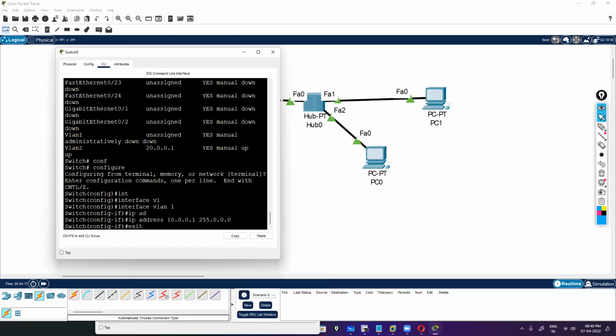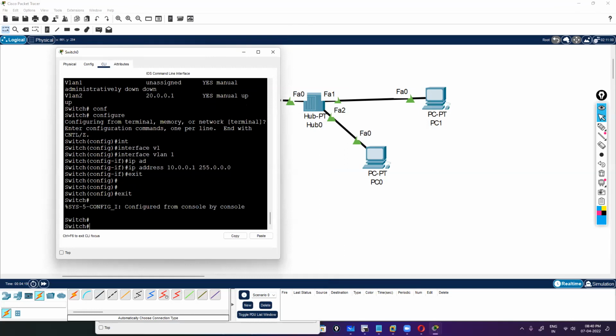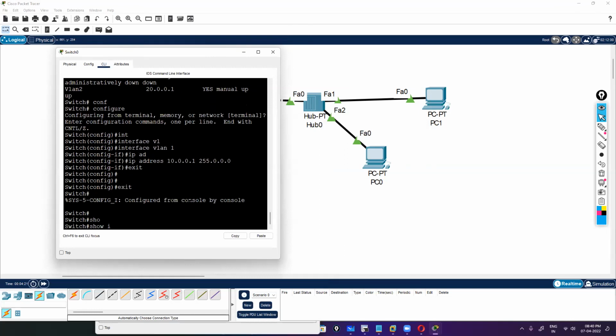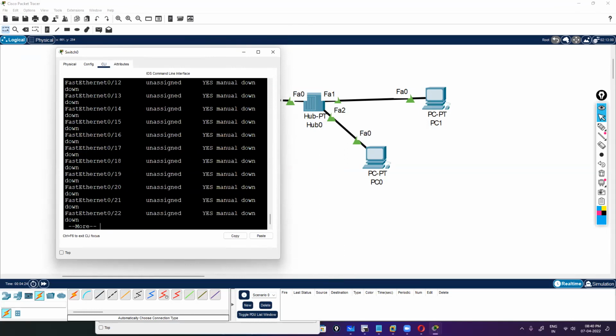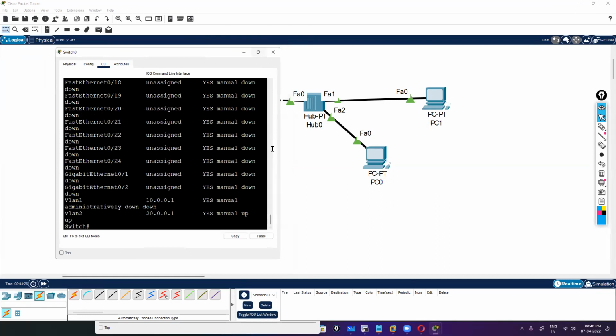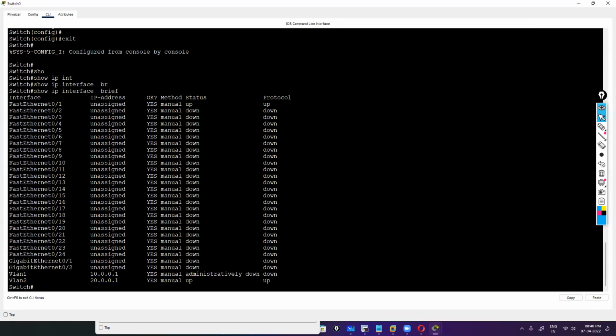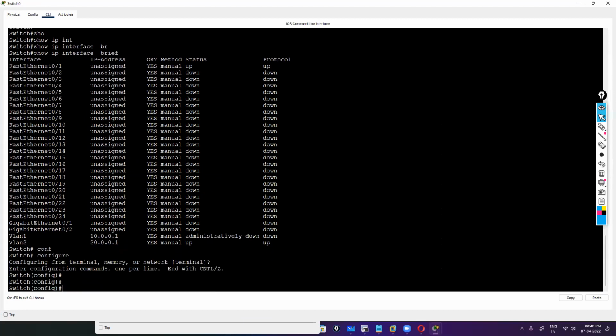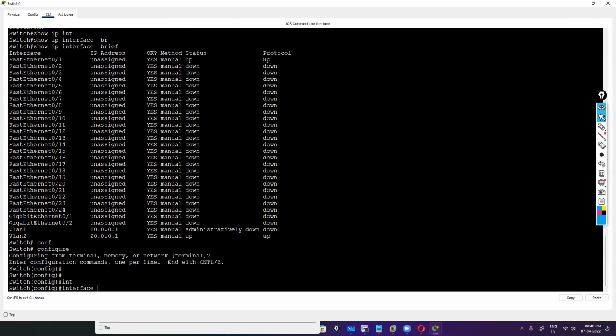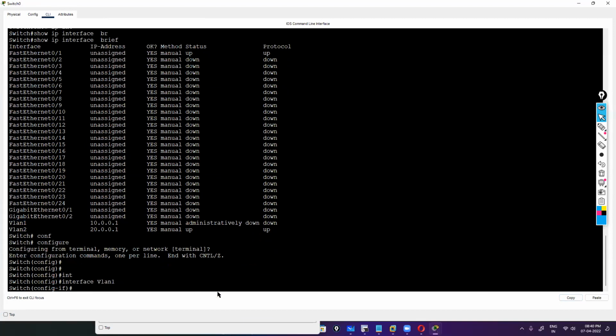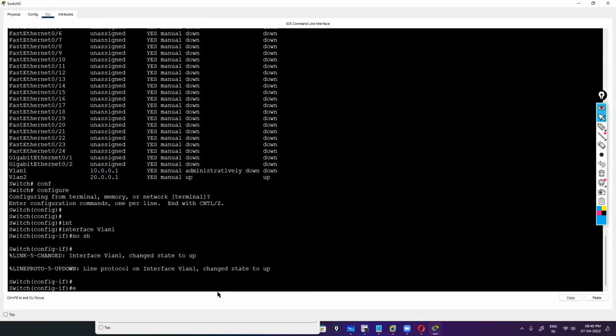I think I should have one active device connected to it, right? Show IP interface brief. Can I say this? This is manually down. We apply the no shutdown. Now the interface changed to up.